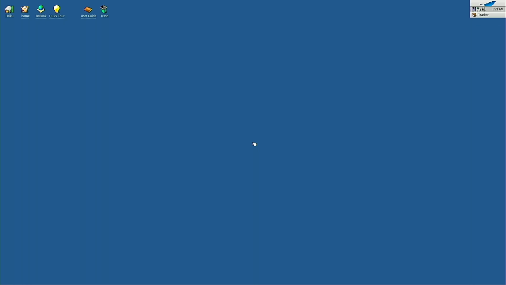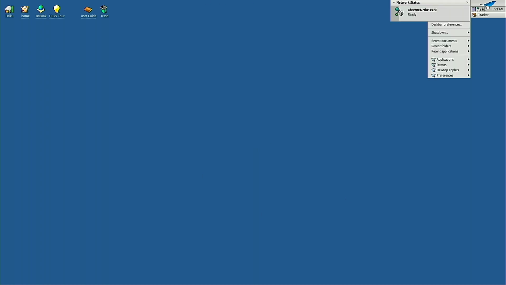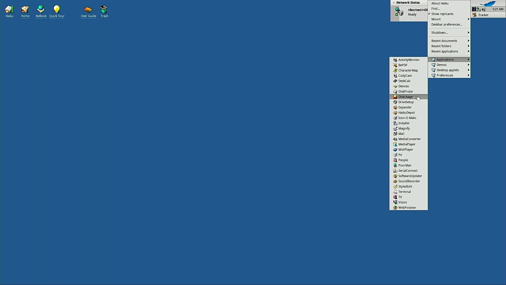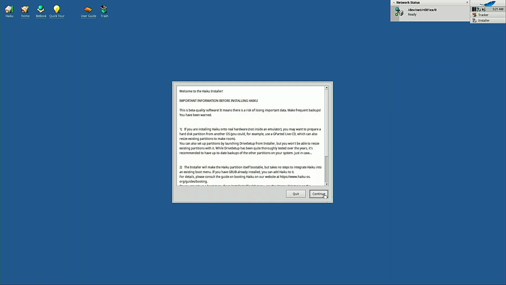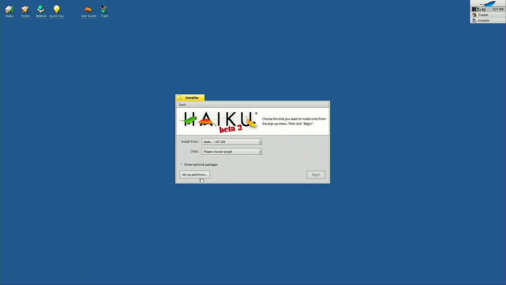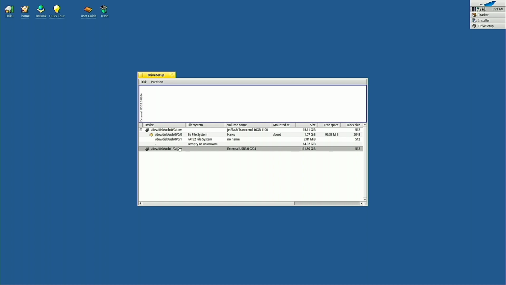Which brings us to here. I think I started it over the USB drive, and I do not seem to have any mouse control, which is always fun. There we go. Let's see if we have an installer here. Try setup. There you go. No partitions found. We need to set up partitions. So this is our drive. And for those of you who are thinking that maybe 120 gig or 110 gig is a lot, I'm planning on doing something special with Haiku and using it a lot more.